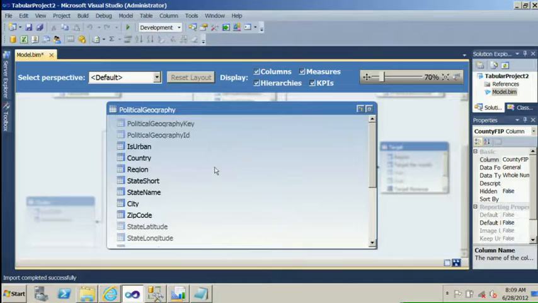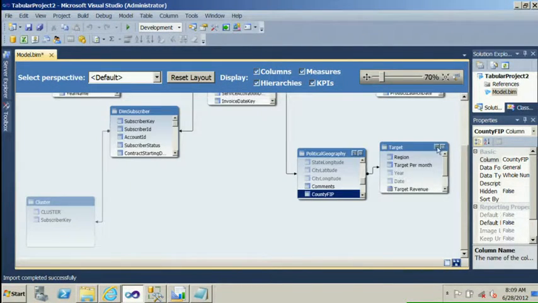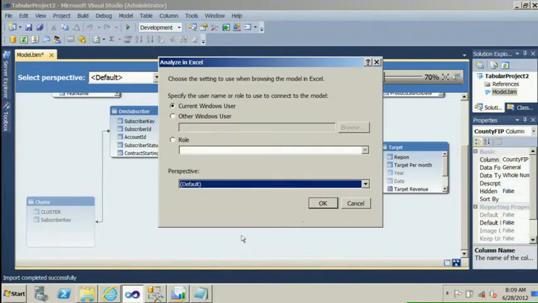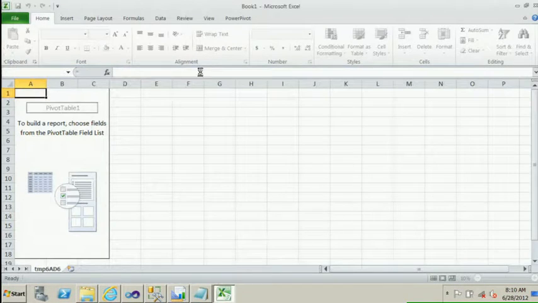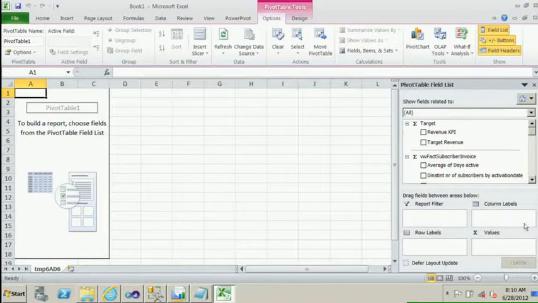So what does that actually mean? Let's go and connect to it. Because it's now a live database, it's running on my Tableau server, I can connect to it. We have a button here that says, analyze this data in Excel. So I'm going to click it. It's going to give me a default analyze in Excel, where you can set all kinds of settings, and we'll go to that later. Press OK, and now it opens up the model in Excel.